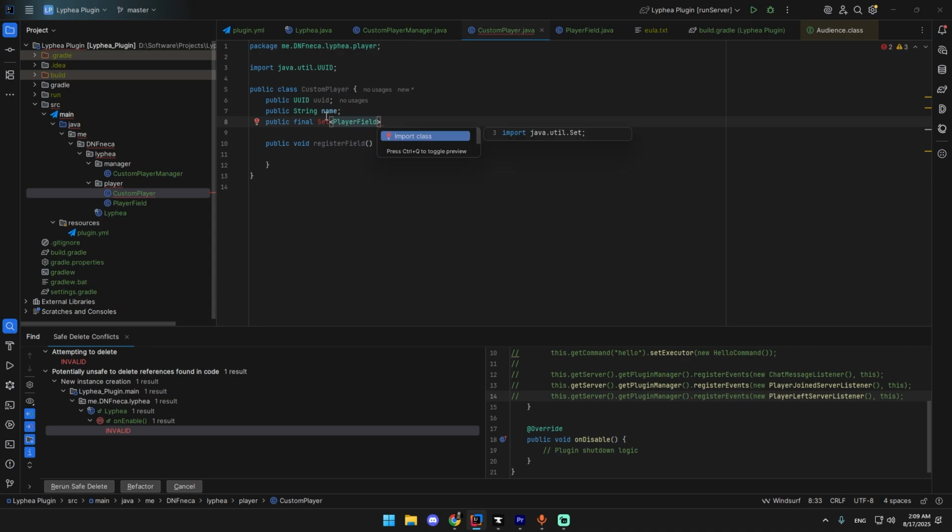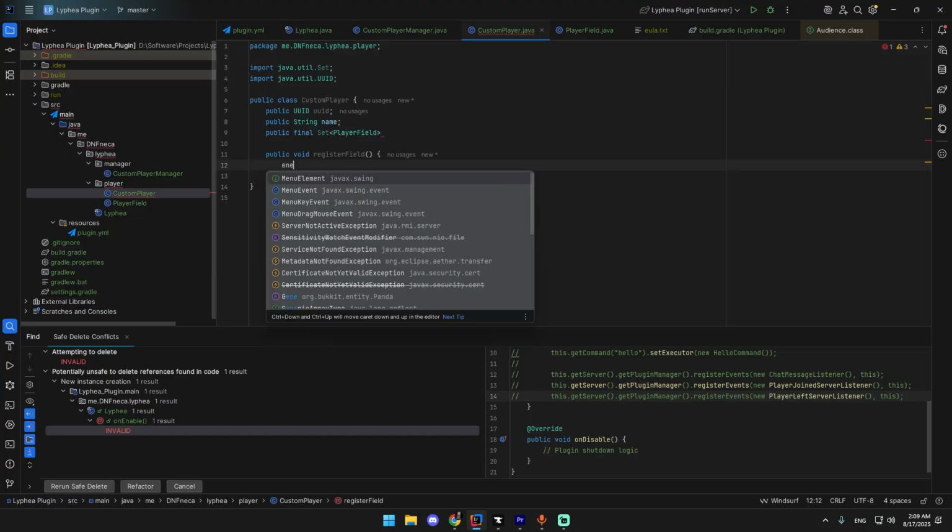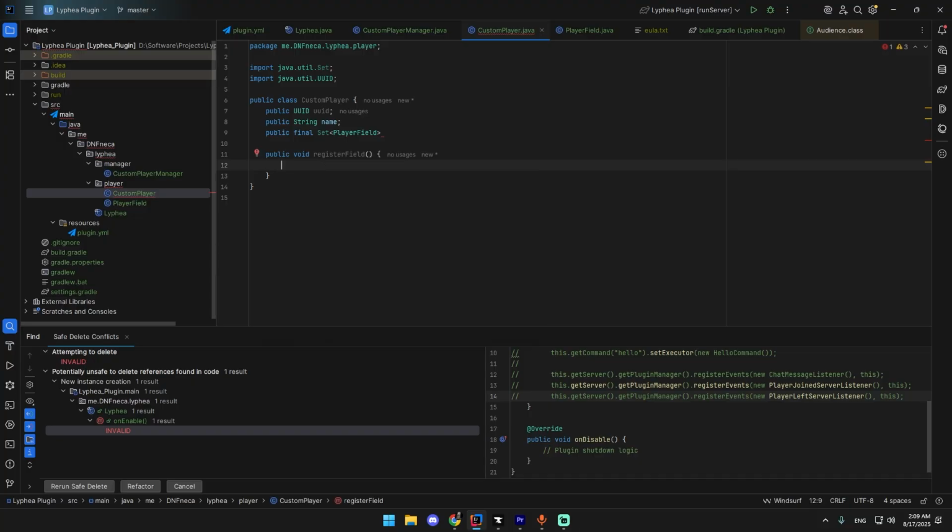PlayerField. The field would probably be something like mana or energy, any of those fields that would change over time without being a whole new thing. So generic stuff like energy, mana, strength, and stuff like that. So we're going to do that in the PlayerField.